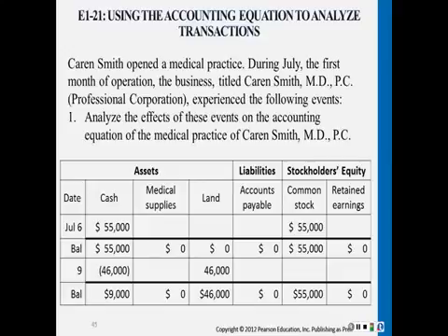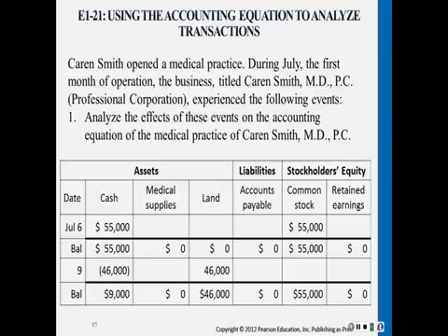This exercise, 1-21, shows you how the accounting equation can be used to analyze transactions. Okay? If we look at July 6th, Karen Smith, who opened a medical practice during July, the first month of operation, the business titled Karen Smith, MD, PC, Professional Corporation, experienced the following events. Analyze the effect of these events on the accounting equation of the medical practice. So we have assets. She has assets that have increased.